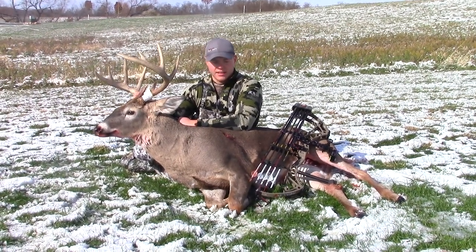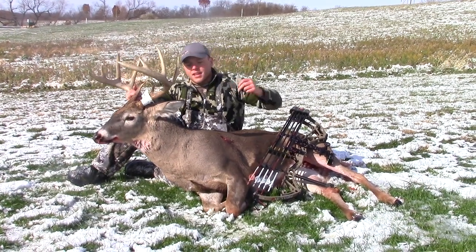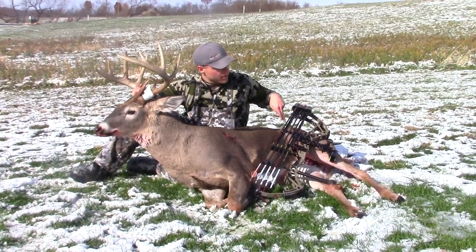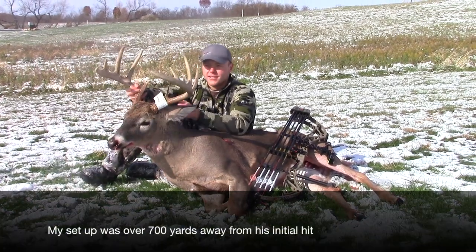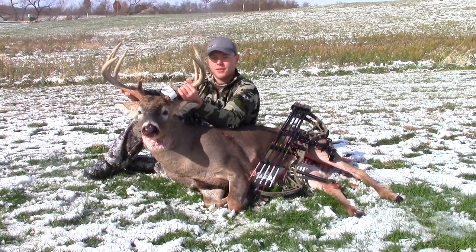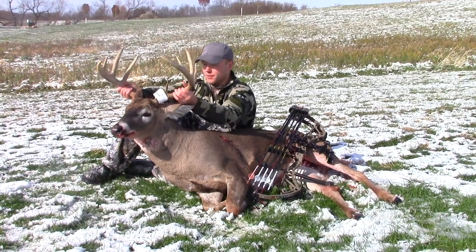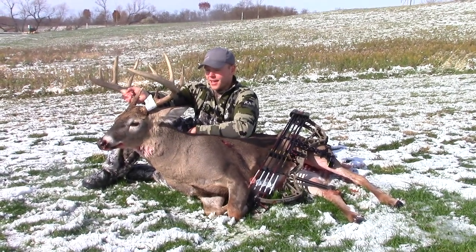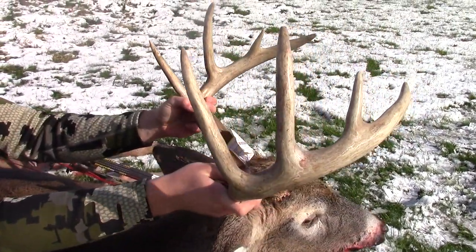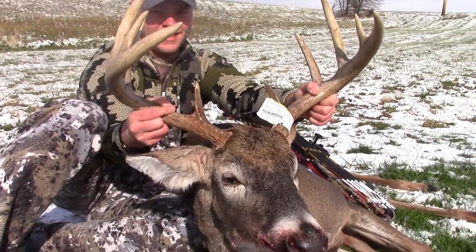Dad had an arrow deflect, and it actually hit this deer in the rump. It got deflected by a limb, and it shot him straight in the rump, and it actually broke his leg. So at first I saw this buck coming through the trees, coming right out into the field, the same route all the other bucks took, and I thought, oh wow, that's a really big buck, and I'm gonna have to take a really good look at him. And I saw he had the arrow stuck in him, and I'm like, no way. So really glad I was able to shoot this deer and speed up the process.